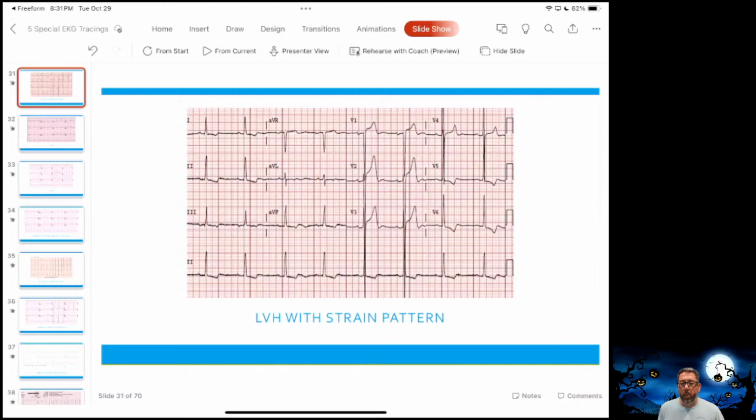It's all pattern recognition. Just for right now, don't worry about treatments. There's nothing else. Just know pattern recognition. If you see things on V1, V2, it's anterior or septal, but also it could be the right side of the heart. V5 and V6 is the lateral, but it's also the left side of the heart. V3 and V4 are right on top. That's your anterior. V5 and V6 are your laterals, and so on and so forth. Know your rate recognition. Just go through your logical progression: rate, rhythm, axis, hypertrophy, injury.